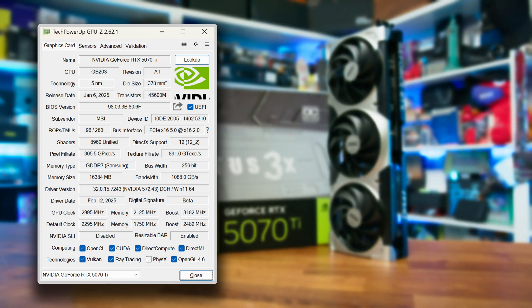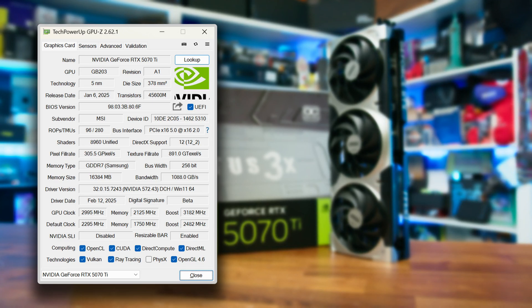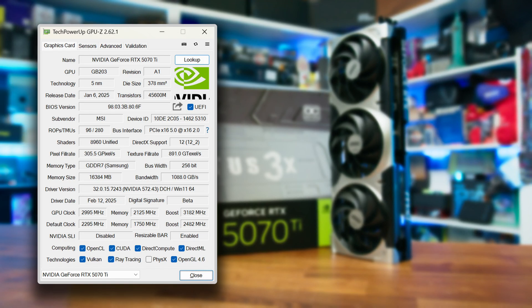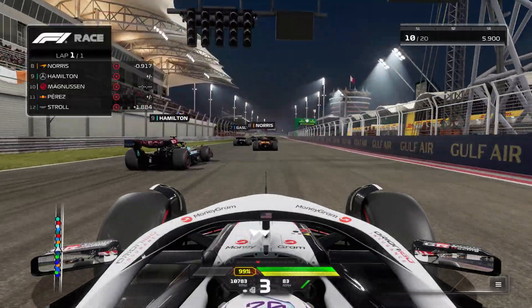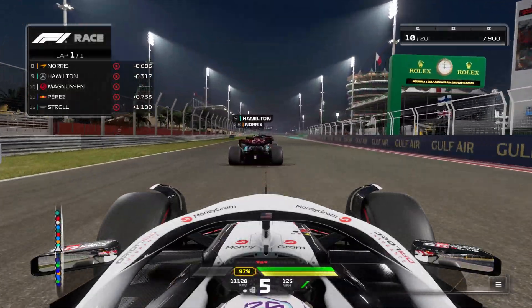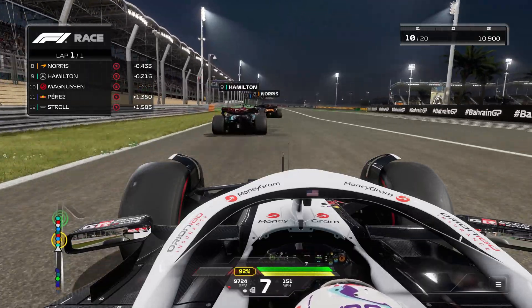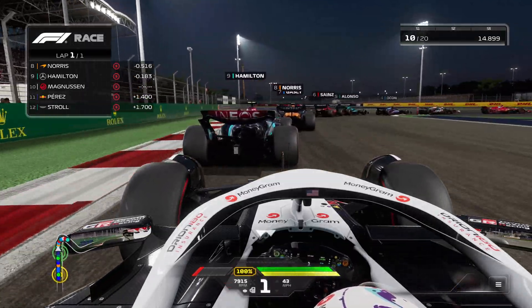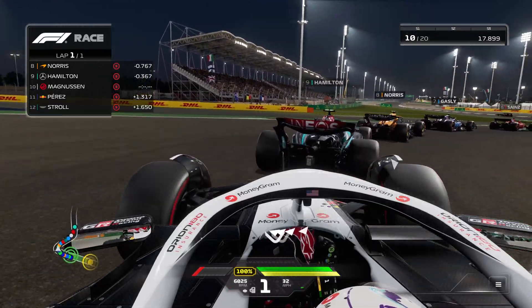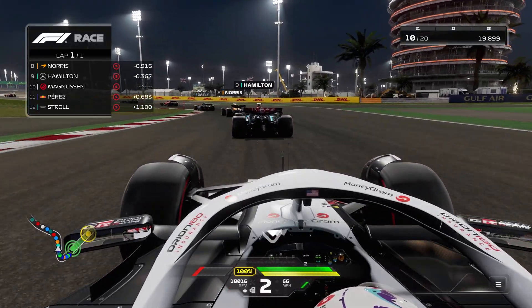We did try 710MHz to see if we could go any further, but that did leave us with a software crash, and while we could fine-tune it into single-digit increments, it wouldn't really equate to anything substantial anyway. That aside, we did manage to push our memory by 375MHz, which equates to another 3,000MHz effective speed. To see what this overclock does for general performance of the card and to make sure things are 100% stable, we booted up F1 24 for an hour-long loop to check how the temperatures, fan speed, power usage, and clock speed behaviour were actually like, and to see how it compares to the stock levels of performance.